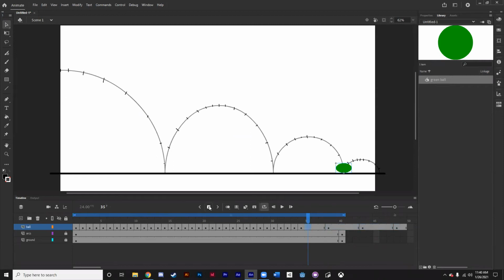So again, what I can do is hover in here and make a blank keyframe. And that'll create that whole blank area. And then I'll just keyframe that in, blank keyframes again. So let's see.